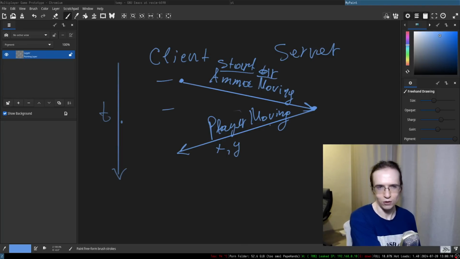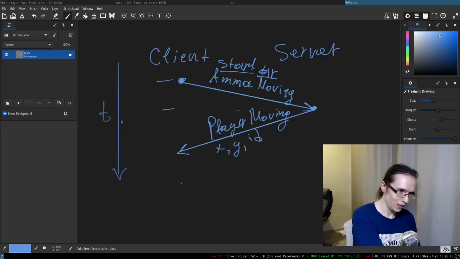When the client sends the "I'm moving" message, it doesn't update its own state. It's only waiting for "player moving," right? As soon as it receives "player moving" with its own ID, only then it updates its state. Because of that, it synchronized very nicely, and it doesn't feel like it's teleporting around.